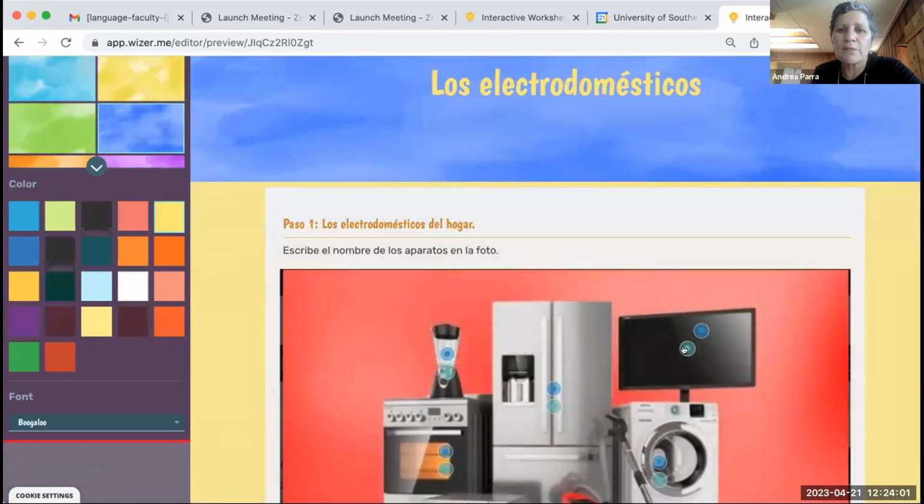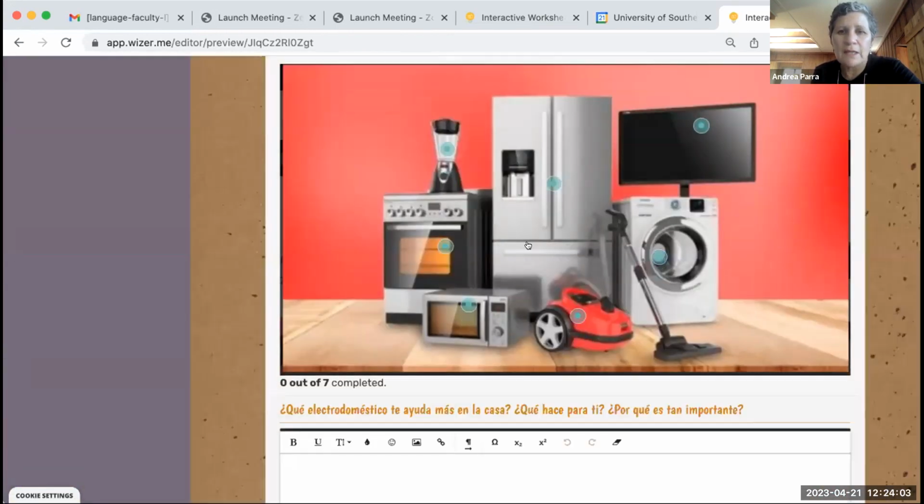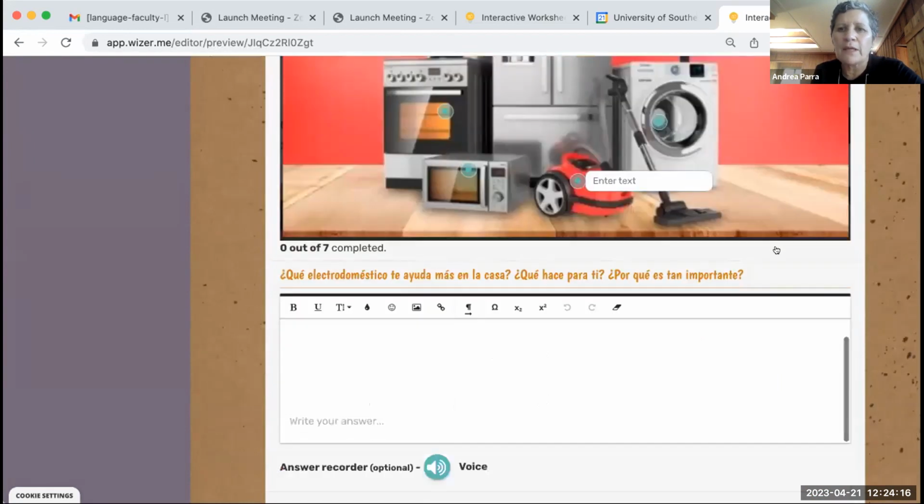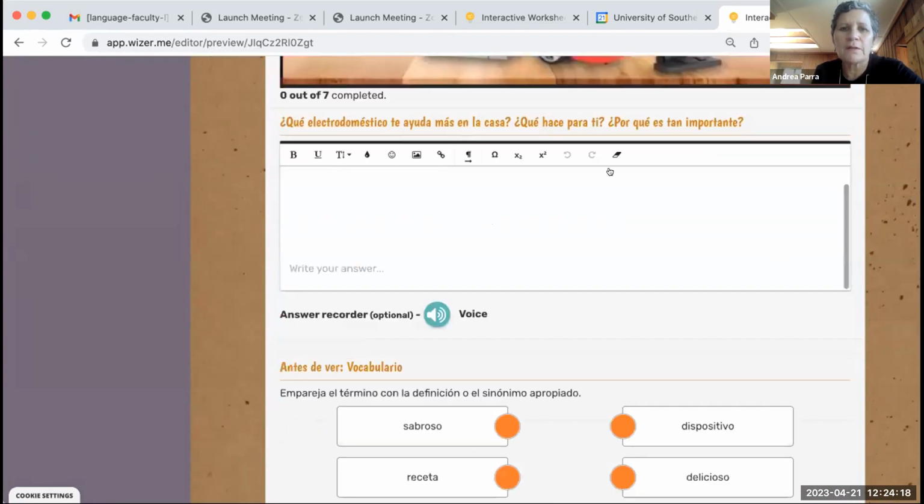This is basically what they see. They click on this, and then they can write the name of the item and identify it. They would click on wherever they see this blue dot. And then there are some open-ended questions here.